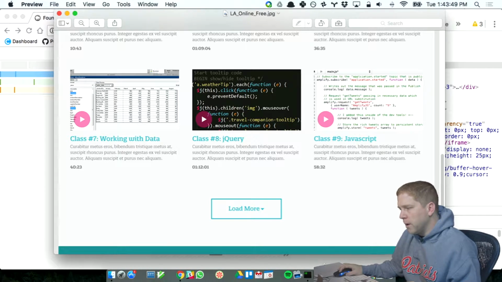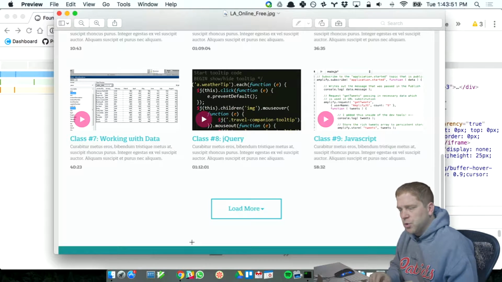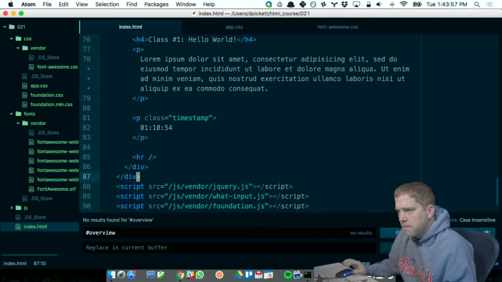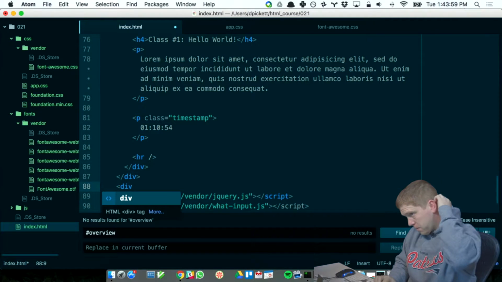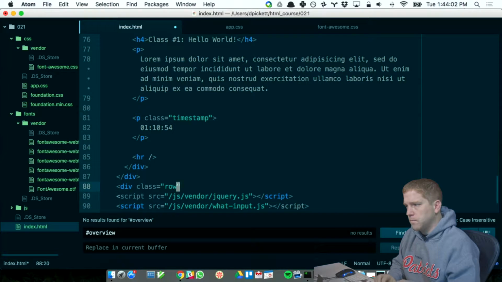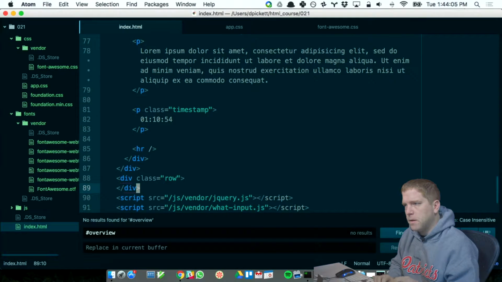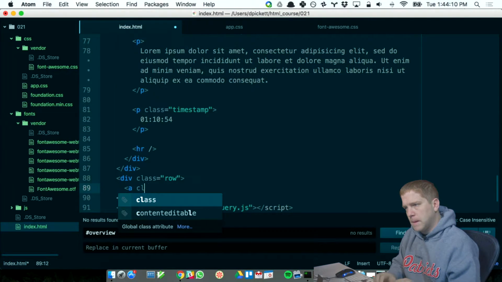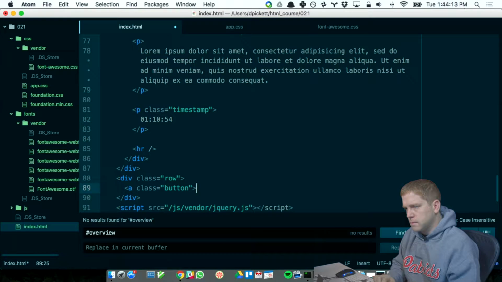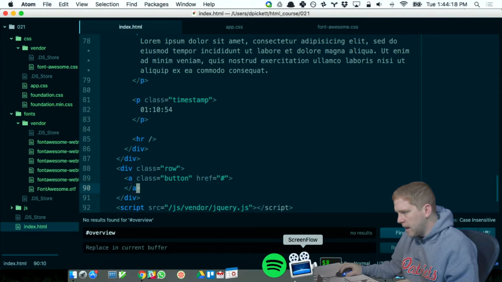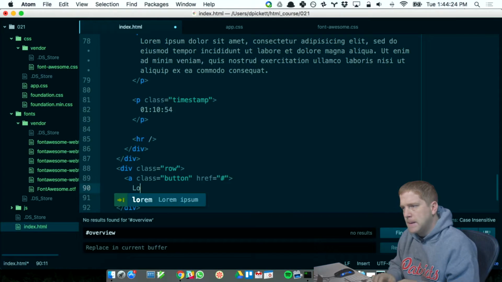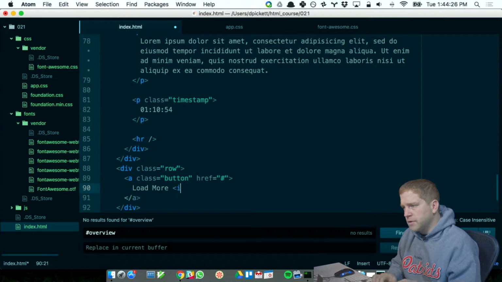And I want that load more button to be rather large on a mobile display so it's super easy to click. So what I'm going to do is add some additional markup here. I'm going to create a new row, and I'm going to create that button. What's the exact language? When you're copying a design, if there's defined language, it's a good idea to incorporate it. Load more. And then we're going to also have an icon.